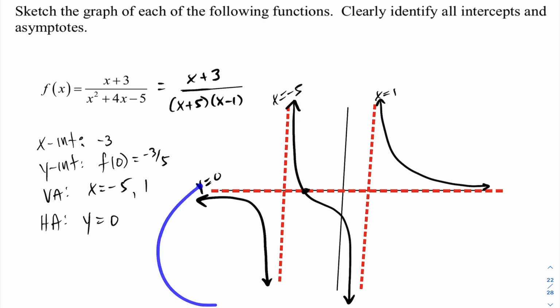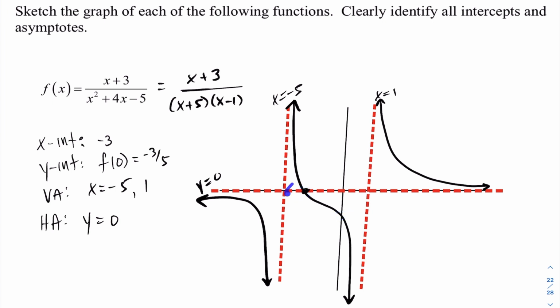On the other side of the graph, the extreme other side, as I approach negative 5 from the left-hand side, summing in numbers slightly less than negative 5, let's say negative 5.01. Summing that in, we're going to get negative, negative, and negative. 3 negatives results in a negative value, so we're below the x-axis here, and therefore our graph has this shape to it. And then in between this here, I have my x-intercept and my y-intercept here.